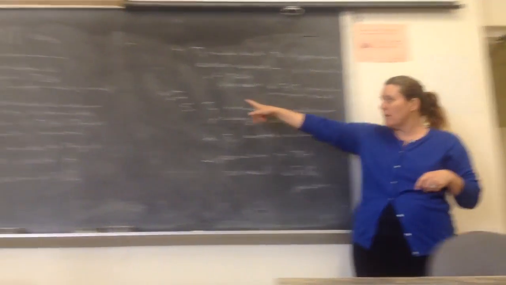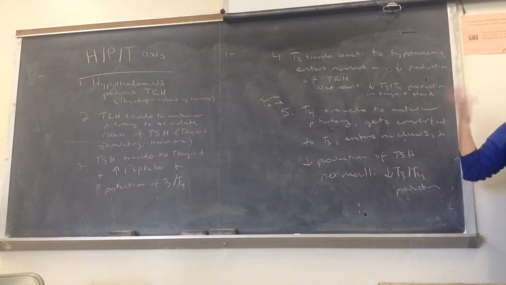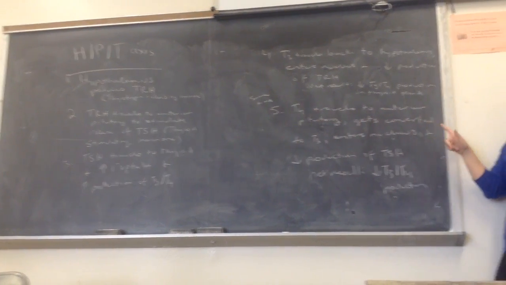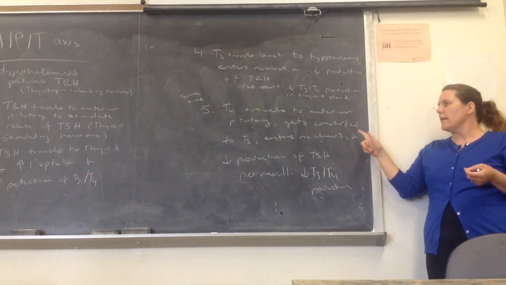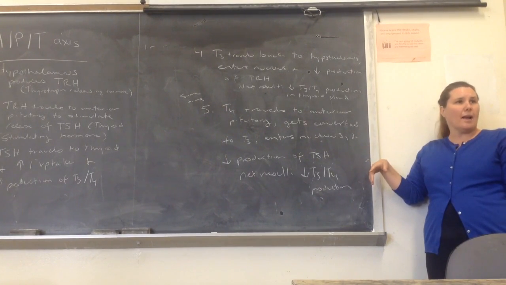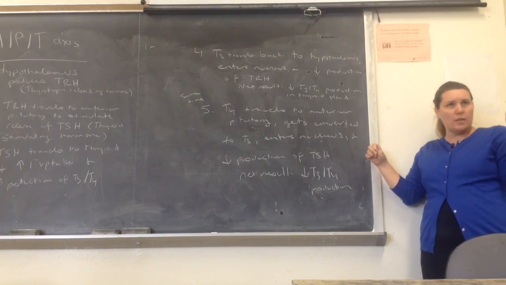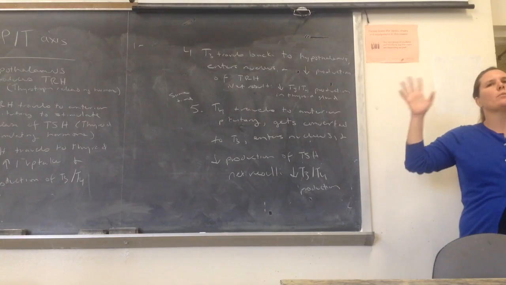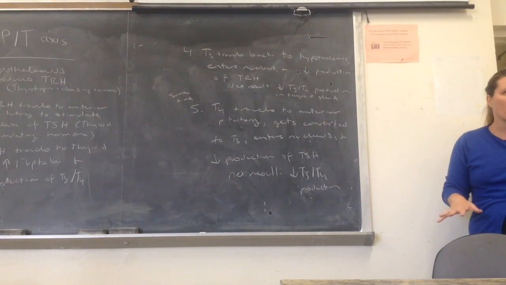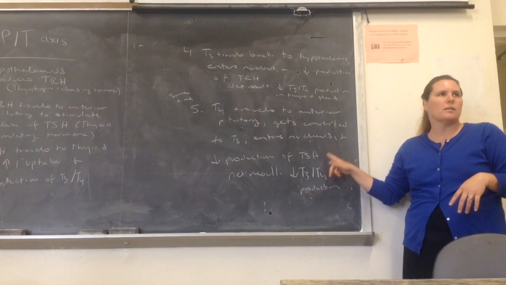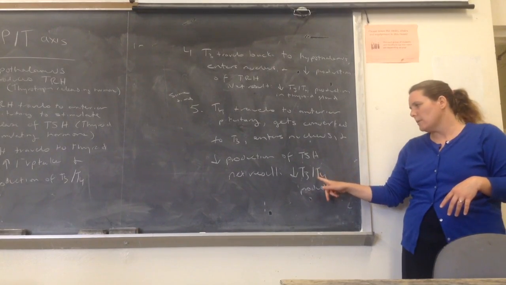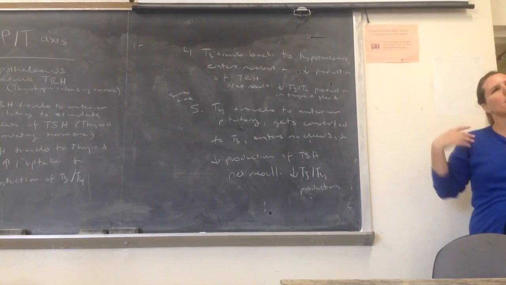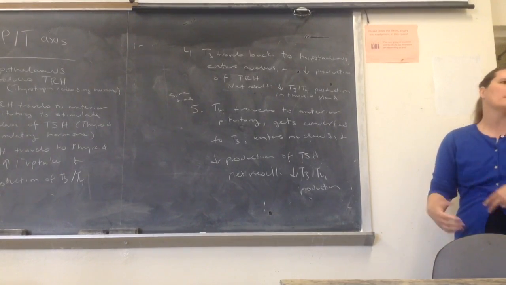Number 5, so at the same time, if you're producing more T3, you're also producing more T4. So at the same time, T4 travels to the anterior pituitary. It enters and gets converted to T3, the active form, triiodothyronine. The T3 enters the nucleus and lowers production of TSH. So you're lowering the production of the thyroid stimulating hormone directly. If you lower production of thyroid stimulating hormone, your net result is you're lowering T3 and T4 production because you're not sending this signal to the thyroid gland to make more.